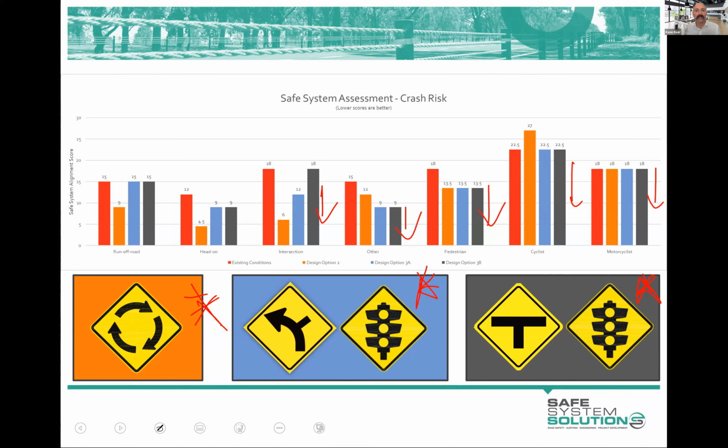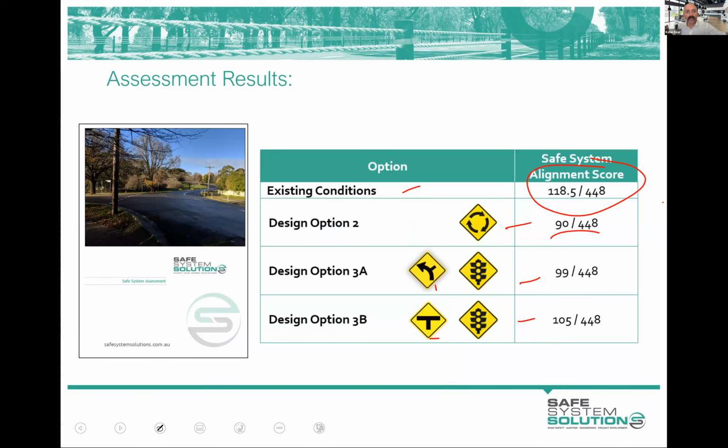Overall, we go, hey, look, all of these designs improve alignment with safe system principles. This one just improves the most as it currently is, but all of them improve alignment with safe system principles. They will improve road safety. But how can we do better? How can we get even more change out of any of these?